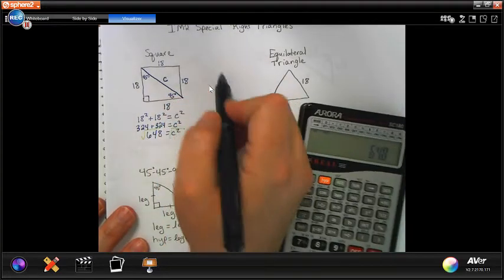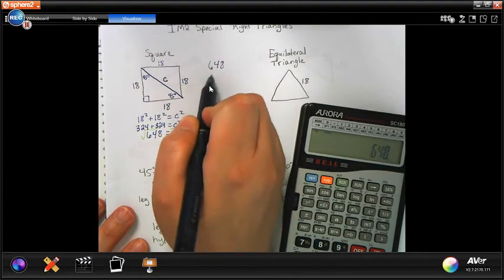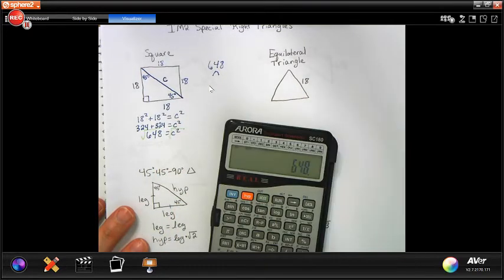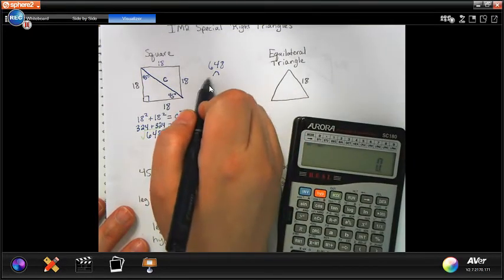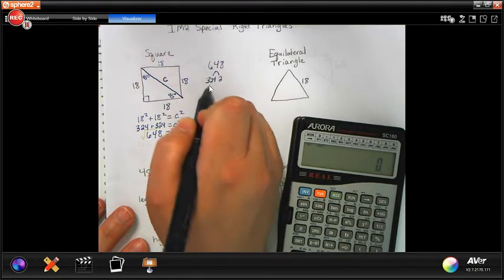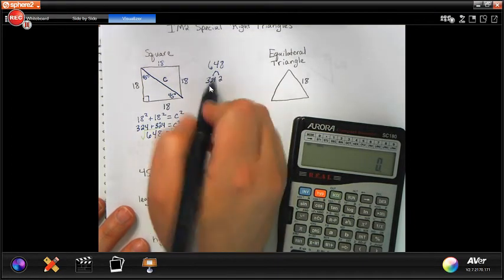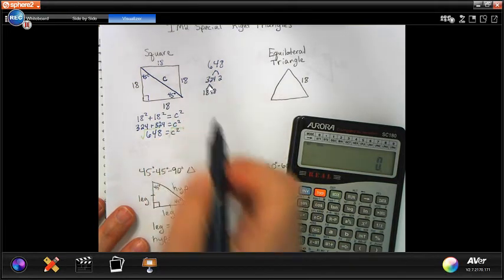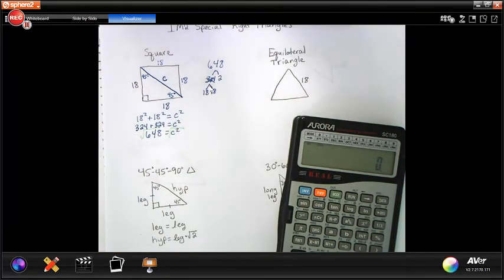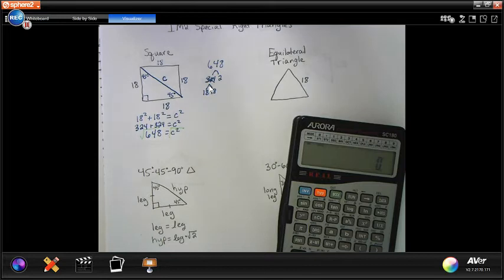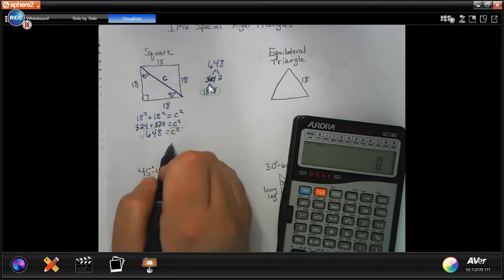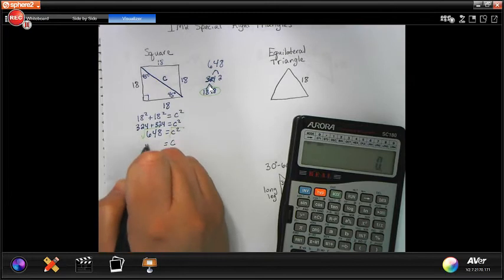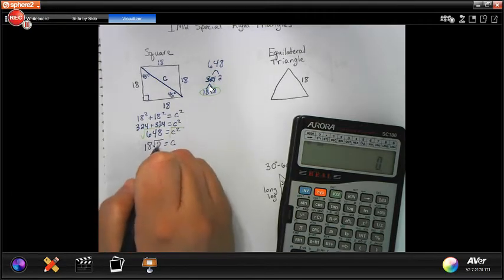648, do this off to the side, 648. Well, I know that's 324 times 2. And 324, I know, is 18 times 18. And yeah, I can break the 18s down into 9 and 2 and then 3 and 3, but I'm not going to do that because I already have twins. So if I break out my twins, that's 18, and I have this 2 left behind. So I have C equals 18 that broke out, and then the radical 2 left behind.